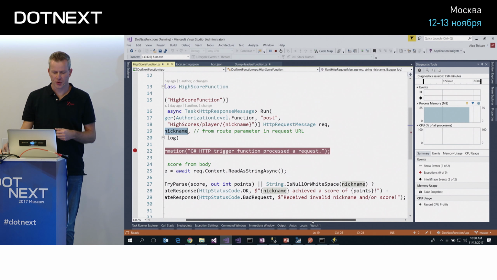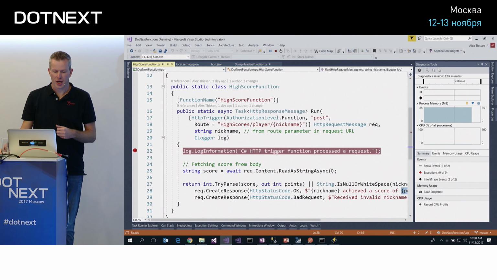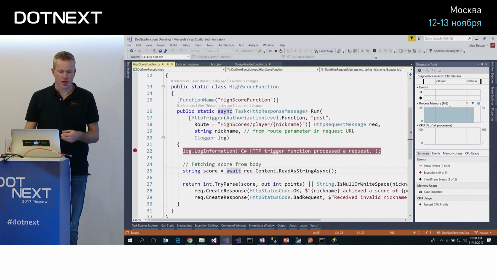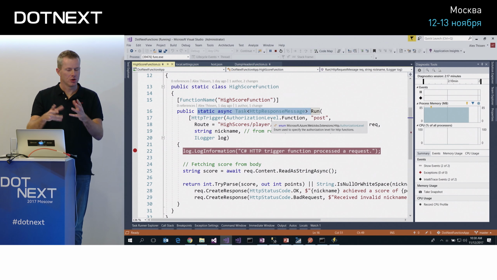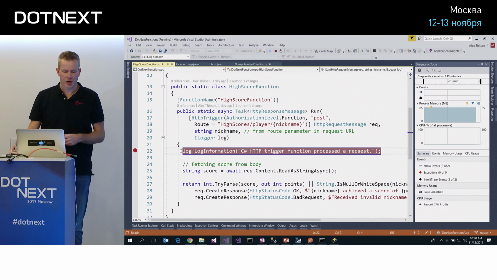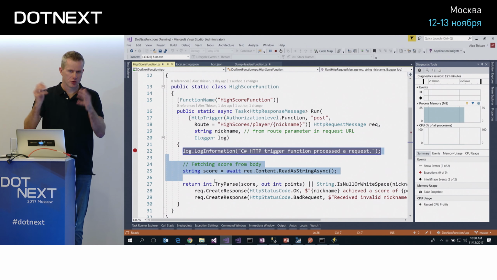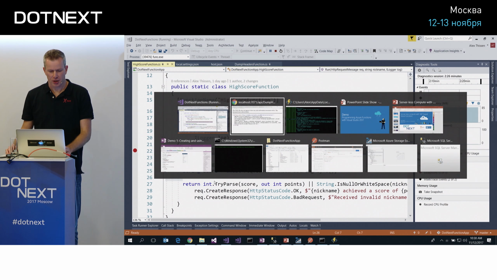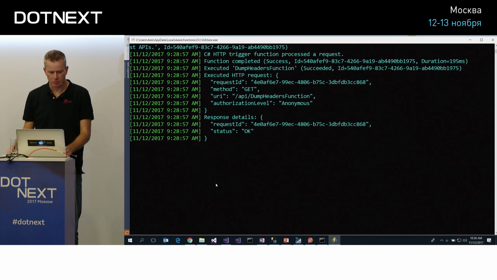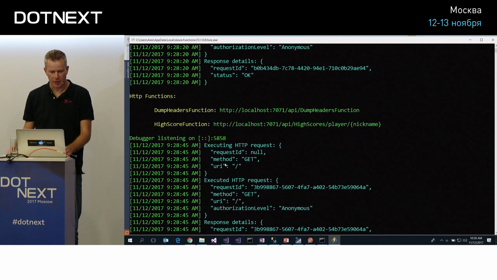So when composing the final message, I can actually use that value and say, okay, you have scored so many points, and the points are read from the request content, and in this case, we want to do an async method, and as a best practice, also do an async implementation. So now we're maturing things here. Whatever you put here is up to you. So you can use your imagination of what you would like to do with this. So we can go to our URL again.